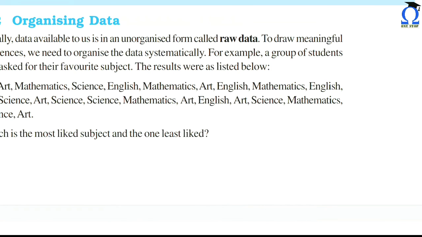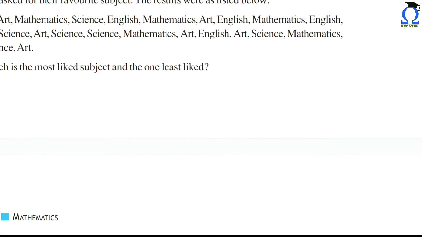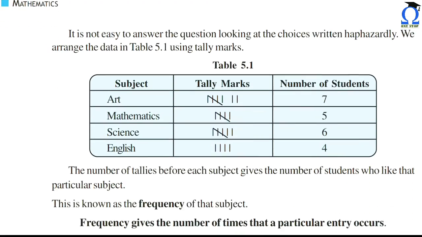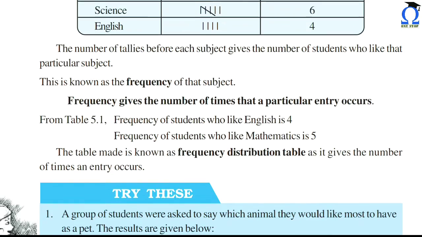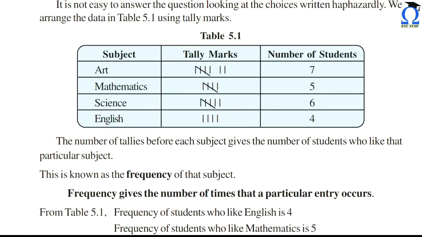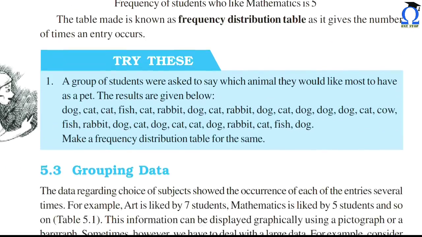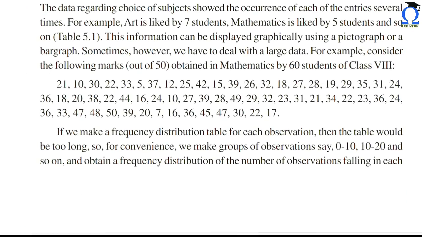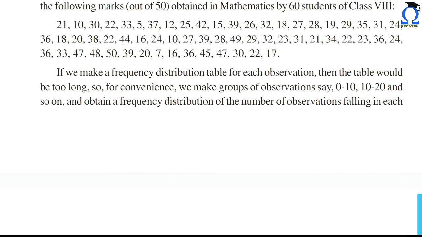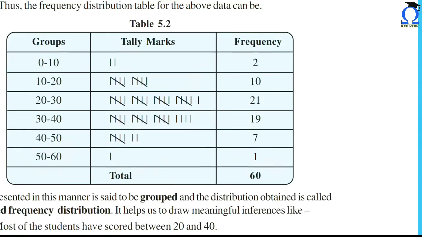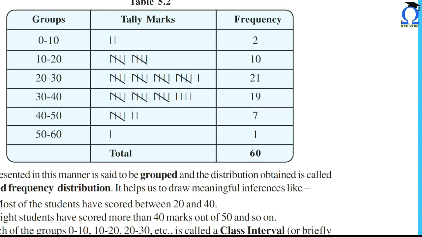So this kind of data is called raw data, in which we have just collected the data, and if we are making a frequency distribution table like this, then it is known as group data. Okay, so grouping of data is done based on this frequency distribution table and tally marks. I hope you know what tally marks are. Okay, we will be using tally marks in our questions also, and this is group data, group frequency distribution table.